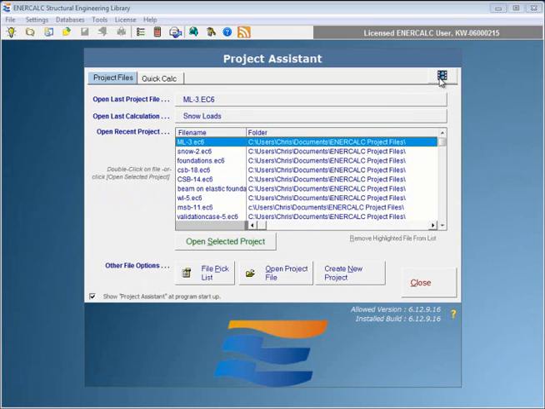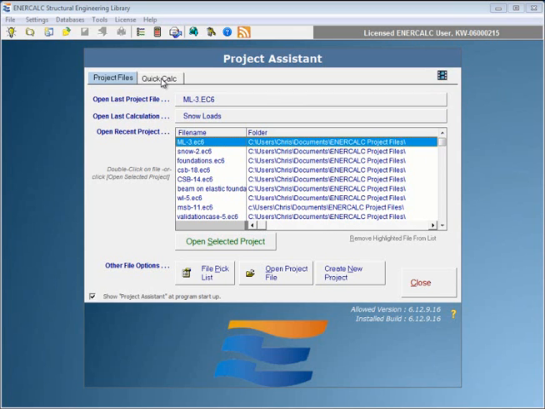The other thing that I'd point out, a brand new addition to the Project Assistant, is the small video icon, and you'll start to see these popping up all over the Structural Engineering Library because we are implementing a lot of new informative videos for lots of the sections in the library, and so this is just a link to get to the very video that you're watching right now. Okay, so that is a thorough look at the Project Files tab.